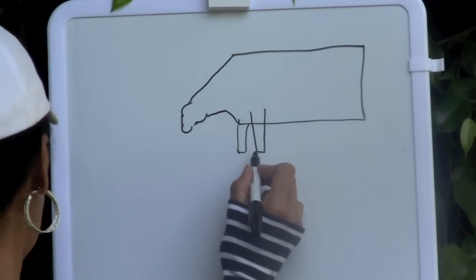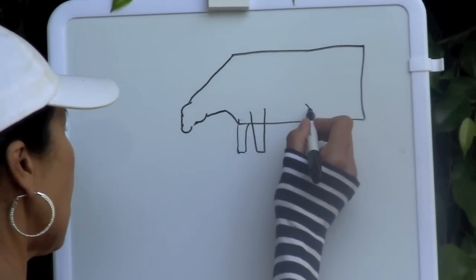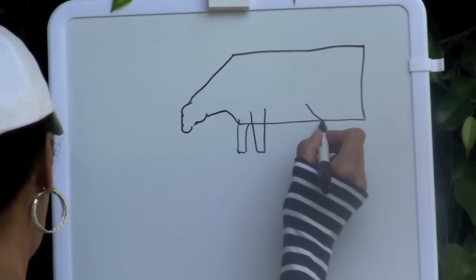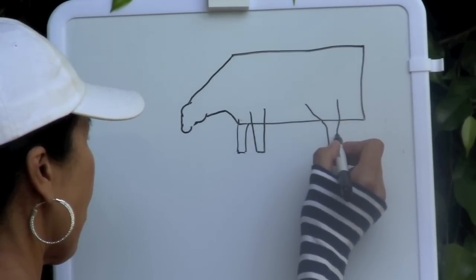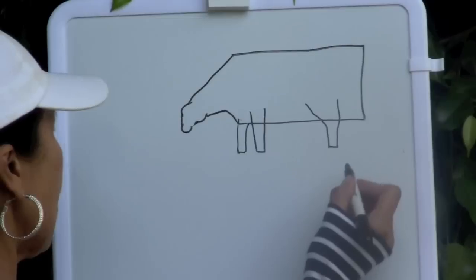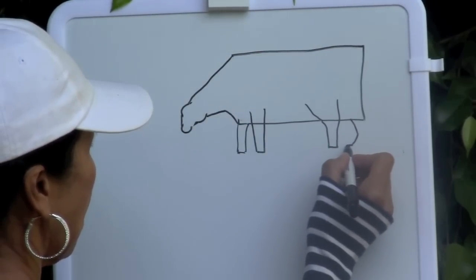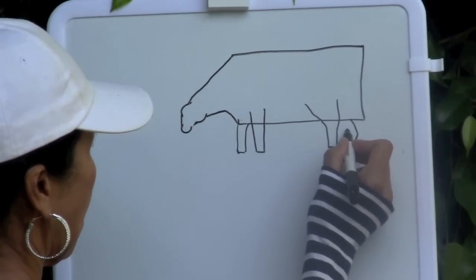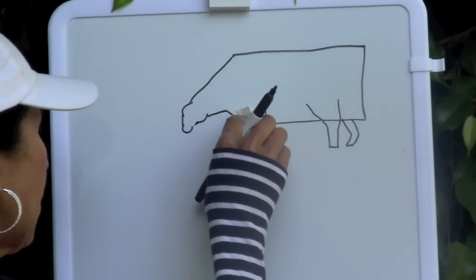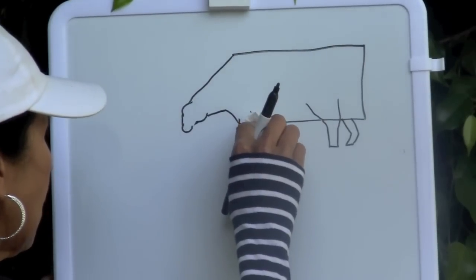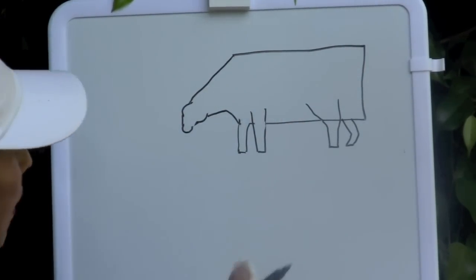Look at the legs on the bottom to see that they're the same length. Now let's go to the third leg here, this in the back, and our fourth leg. All right, now you're going to erase those lines. See where your legs are, see the lines that are going through the legs? Erase those lines there.